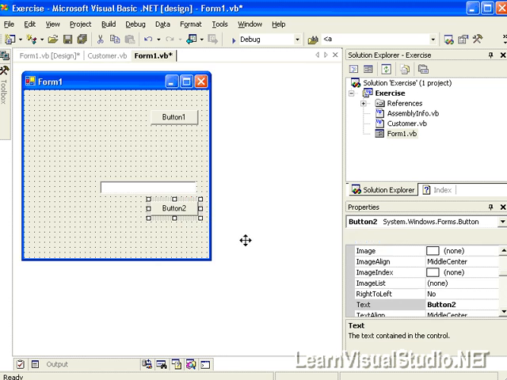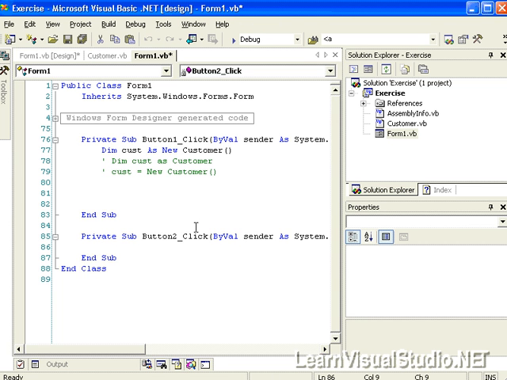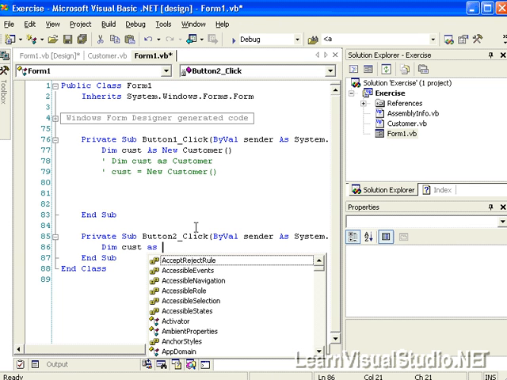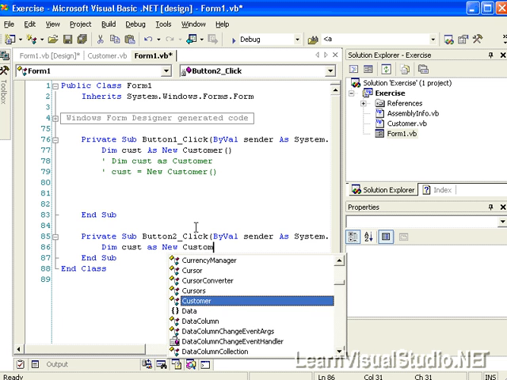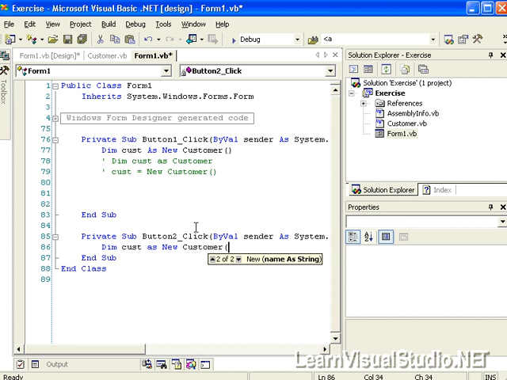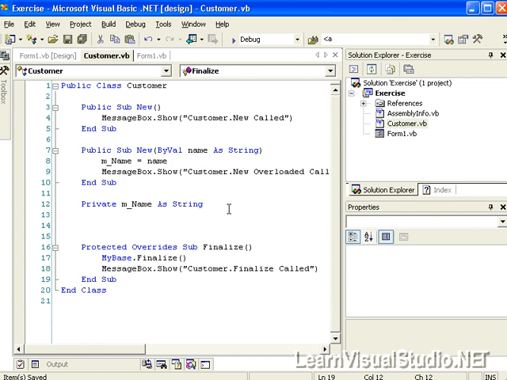So let's double click this. Here we're going to Dim cust As New Customer, and we'll pass in TextBox1.Text. The next two instructions are to perform a check in the overloaded constructor, so we're going back to our Customer class.